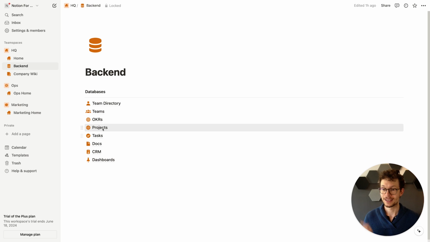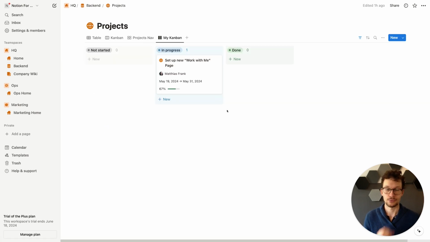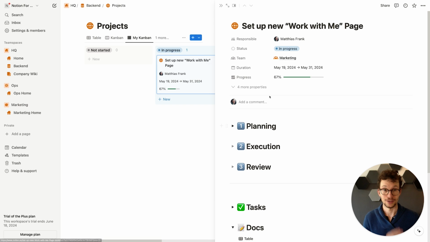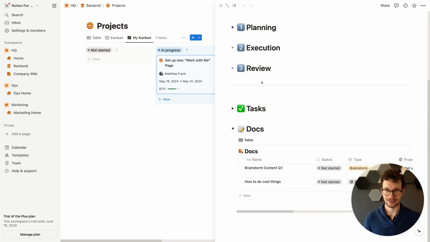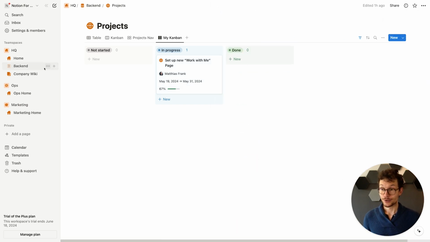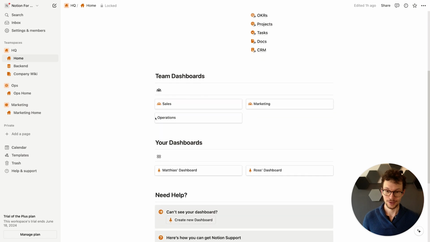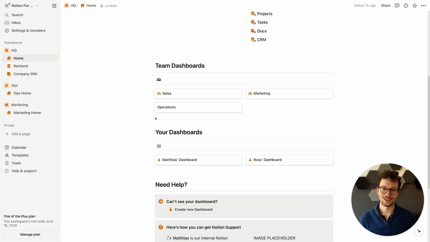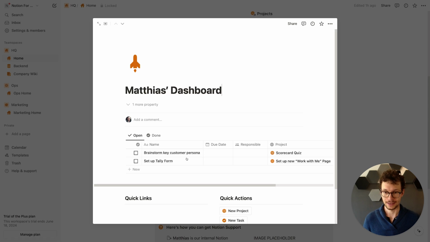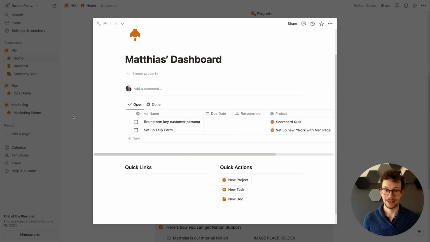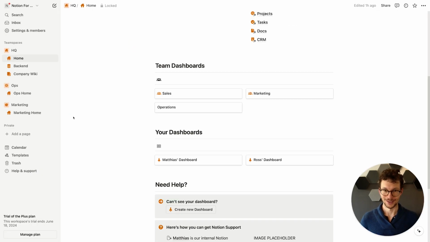And then when you go in deeper, you will have also set up different projects and dashboards that will help you get the most important information for that specific project at one glance. Last but not least, individual contributors will also have their own unique dashboard, which is different from the team dashboards and all of the other things because it is tailored to only the things that they need to see as an individual, right? I see my tasks, my quick actions, my links, and so on. So if that sounds good, well, then let's dive in.